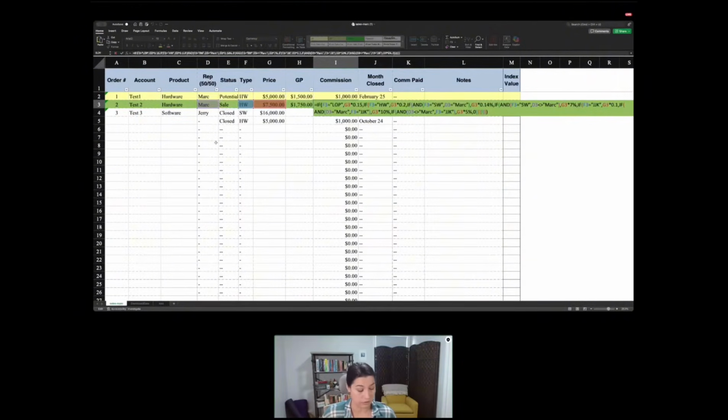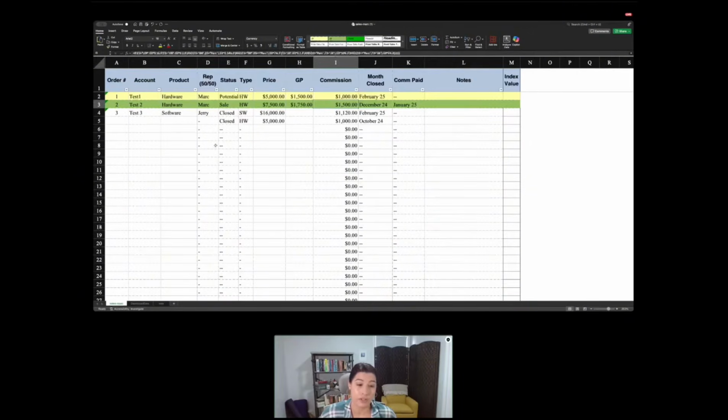So what I really want to do is track commission based on product and based on time. You also need to fill down for all rows as well. Yeah, exactly. So we want a better way to enter commission information.